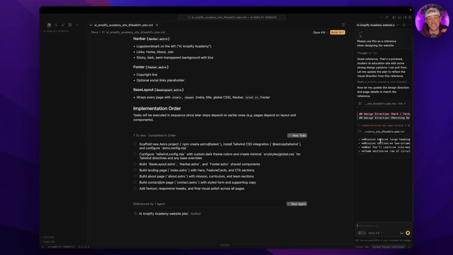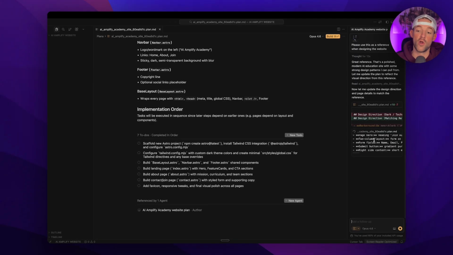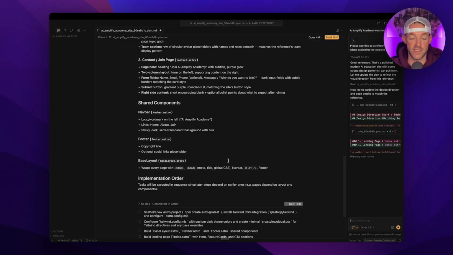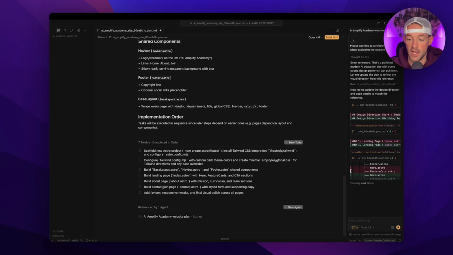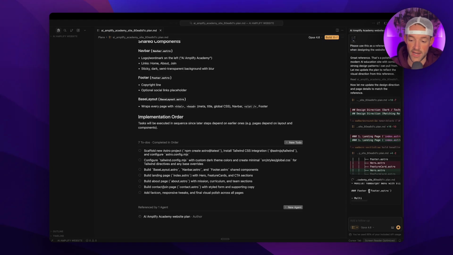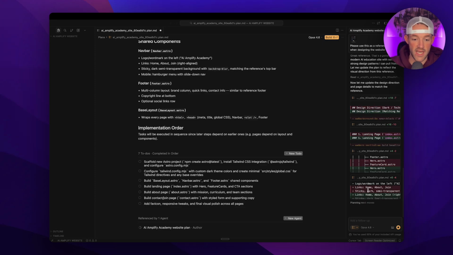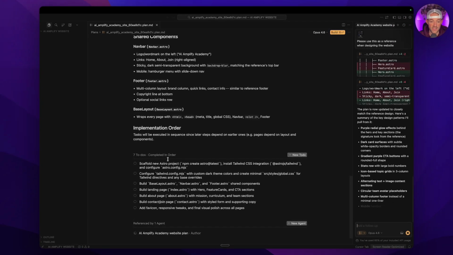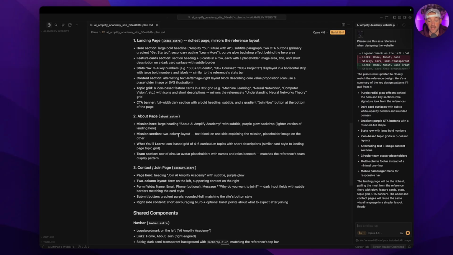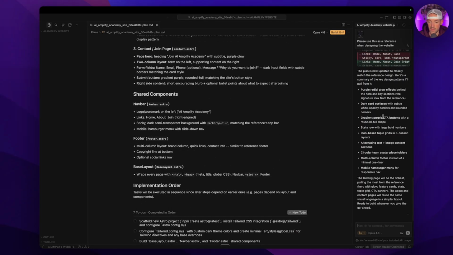And it's taking that design that we gave it in mind and going and changing some of the instructions it's giving itself in order to go make that possible. So you can see right here on the right-hand side, it's changing that for the landing page. Now it's changing the things like the hero section, the featured section, all that kind of stuff, making it so that it matches that design a little bit more. And you'll actually start to see here, it's going to go update some of the to-do list and some of the instructions that it's given itself based off of the design that we've given it.